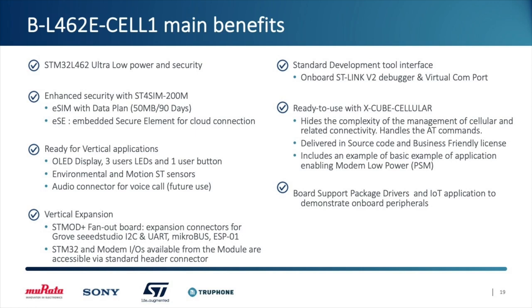It is delivered in source code with a business-friendly license. It includes a simple application to demonstrate end-to-end connectivity to the internet and to enable the modem low-power PSM. Finally, we provide the board support package software, including drivers and a simple IoT application to demonstrate the onboard peripherals.